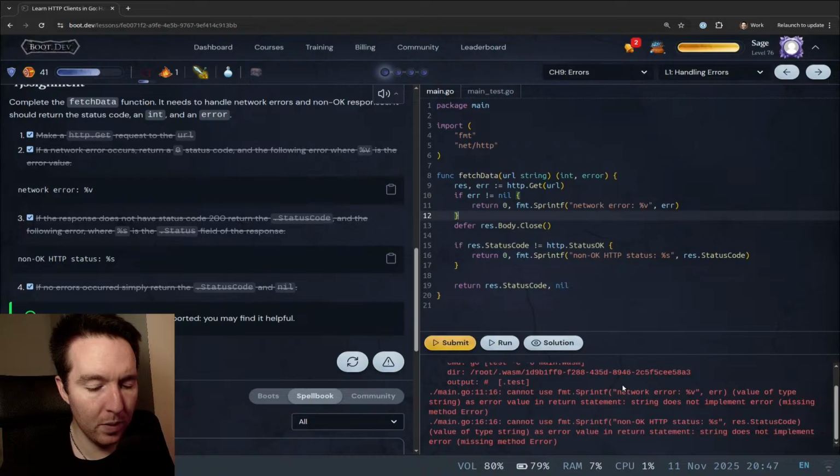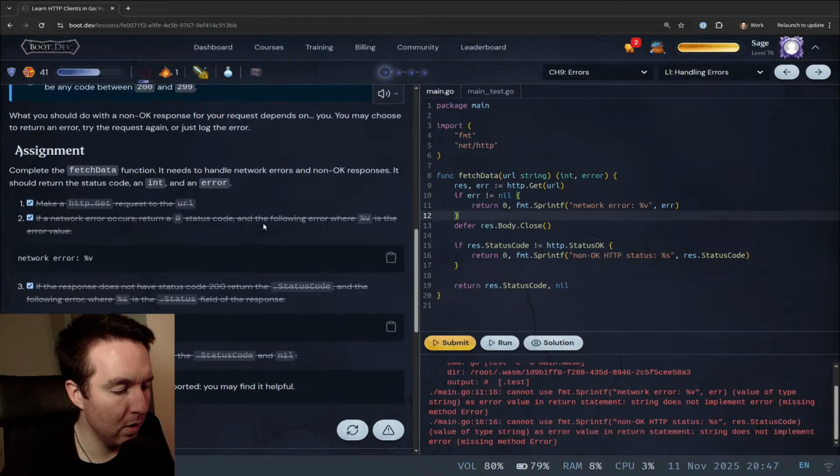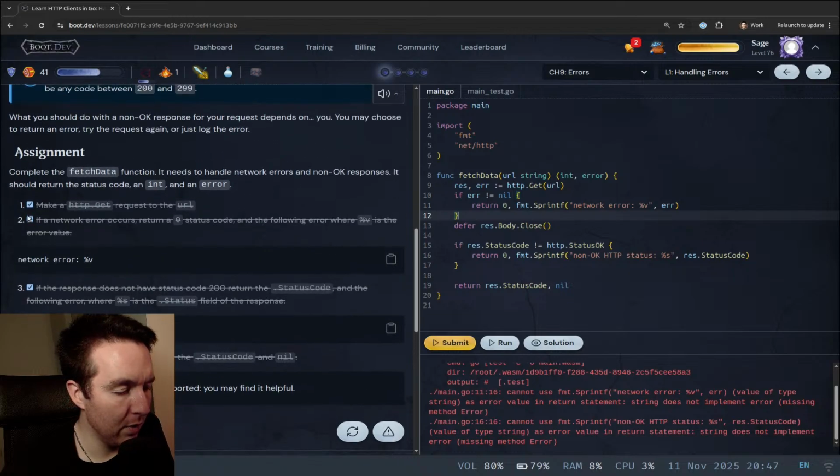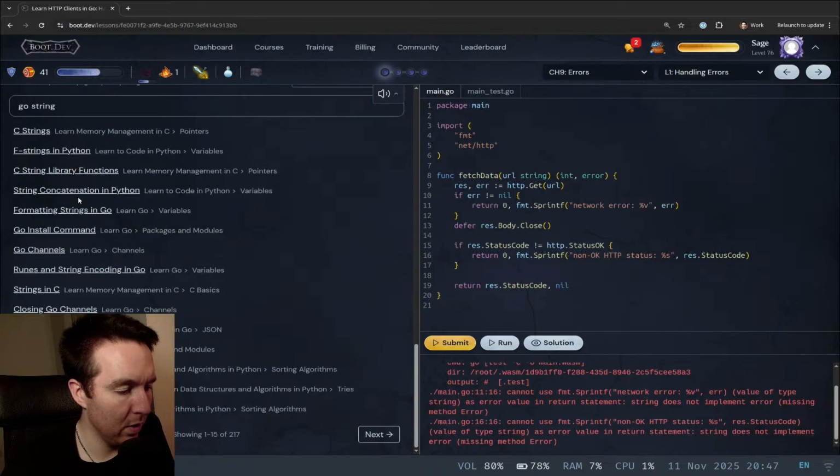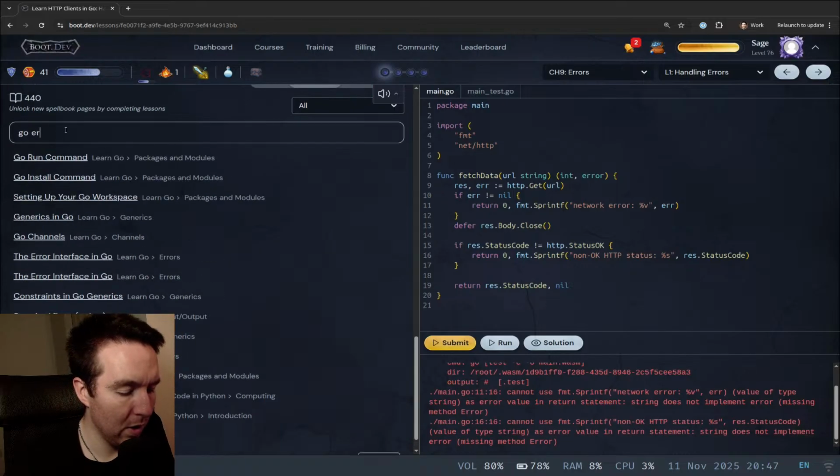Can it be used as the error value in the return statement? String does not implement error. For network error return statement on the following error where, okay, hold on. Error.